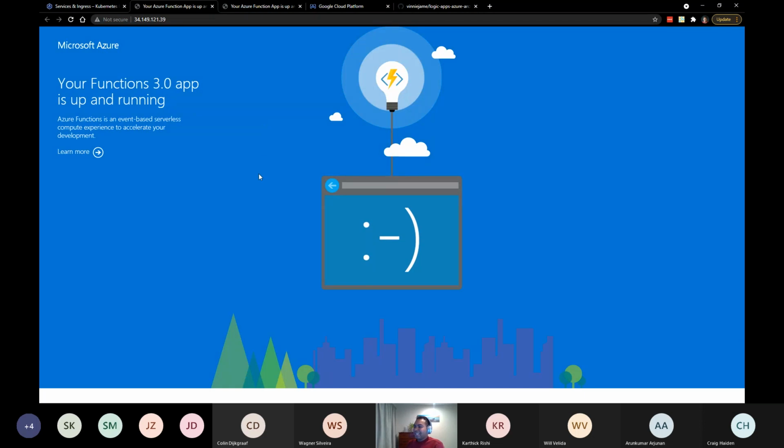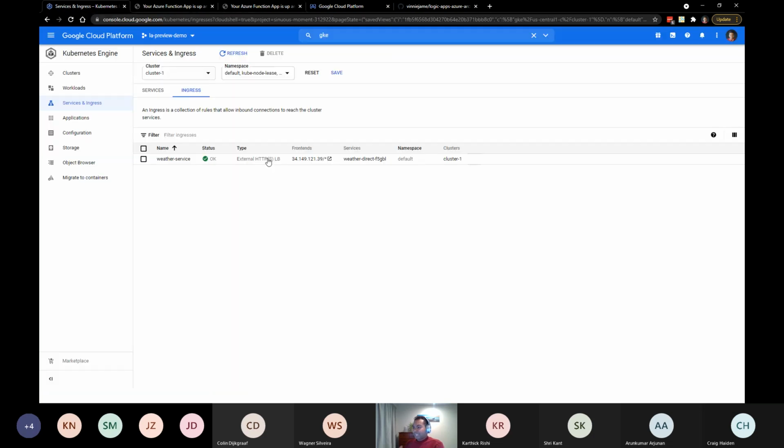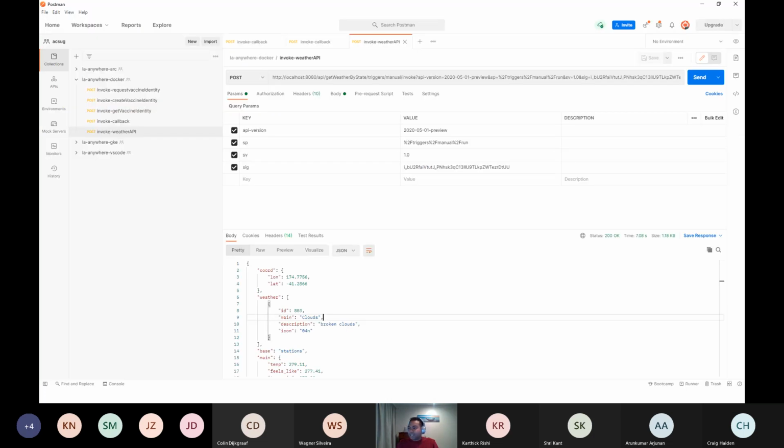If I access this, you see it's a very familiar page, your function app is up and running. It's the same page you see when you deploy an app service into an app service plan. So it is up and running, and I can access it.